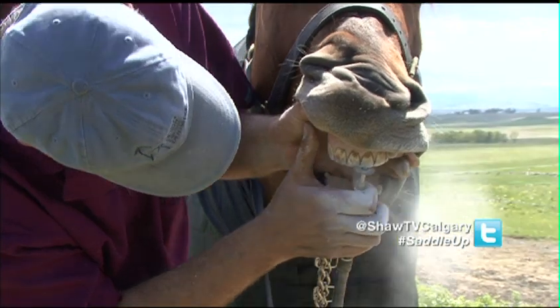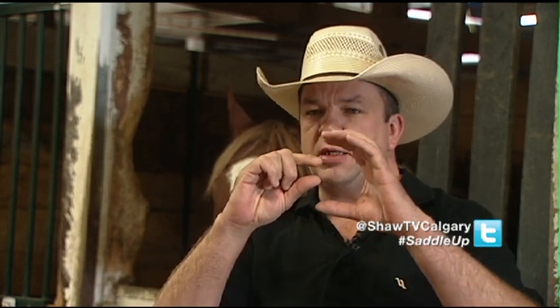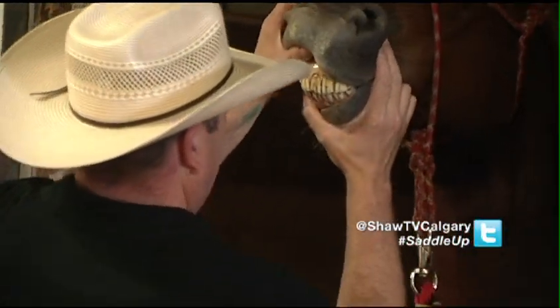But if you're filing down the teeth, how fast are they growing back? Their teeth actually only grow in length until they're about five years old. The average length of one of the horse's cheek teeth is about that long, but when you reach into their mouth you can only feel about that much of the tooth exposed — the rest is reserved crown. So as the horse ages, their teeth actually erupt into the mouth but they get worn down as they chew. It's almost like using up a pencil; throughout their life, their teeth are getting shorter.